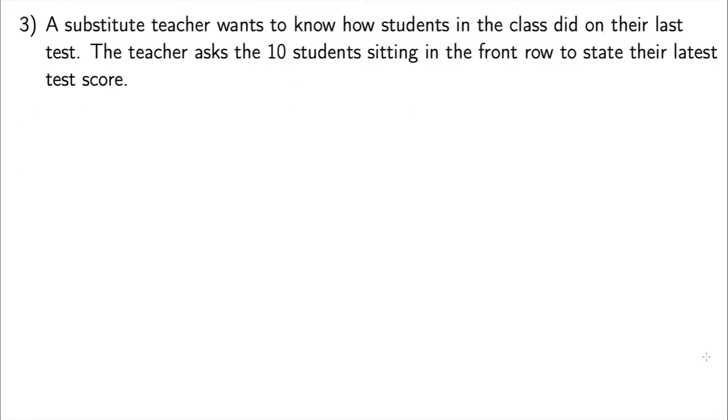Okay, next, a substitute teacher wants to know how students in the class did on their last test. Asks the 10 students sitting in the front row to state their latest test score. Obviously, this substitute teacher has no control over the students' test scores. And so this is an observational study.